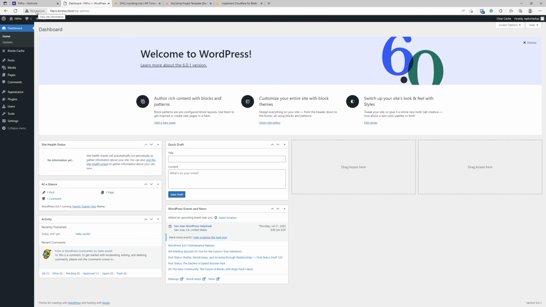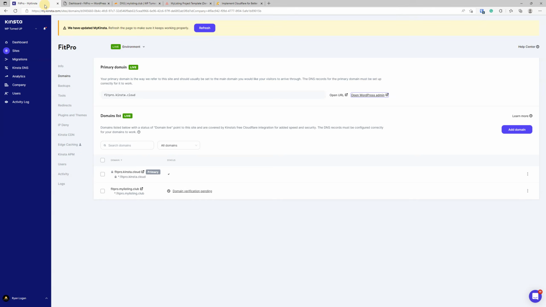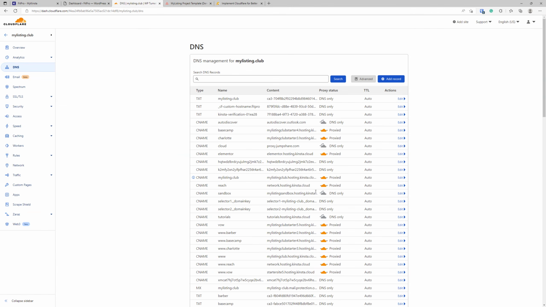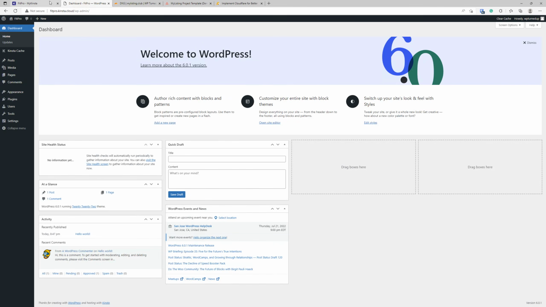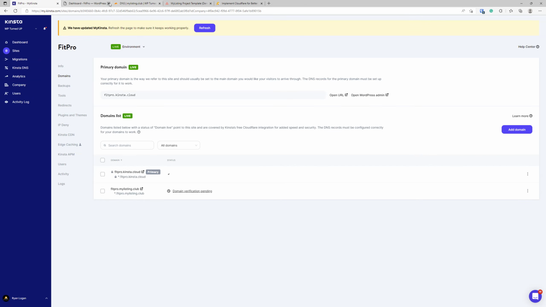As you see up here in the top left, we have a not secure. That's because we have not added our SSL at this point. And it's obviously not our live domain. Let's just go ahead and get our live domain going here. I'll go ahead and close the website down. We know we have access. So I'm going to go ahead and set this as my primary.